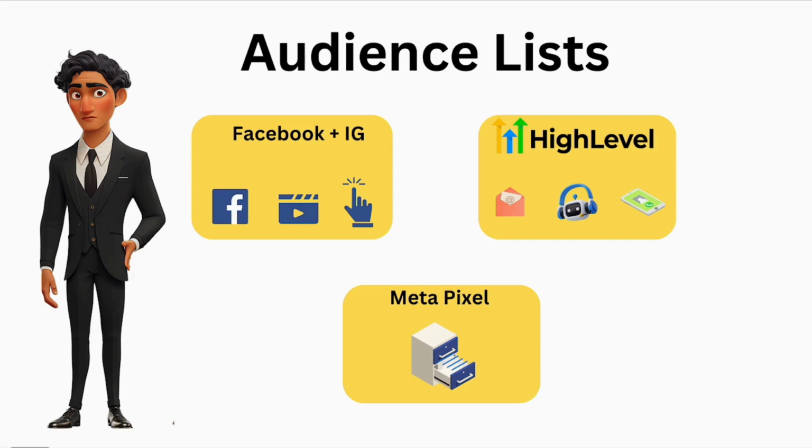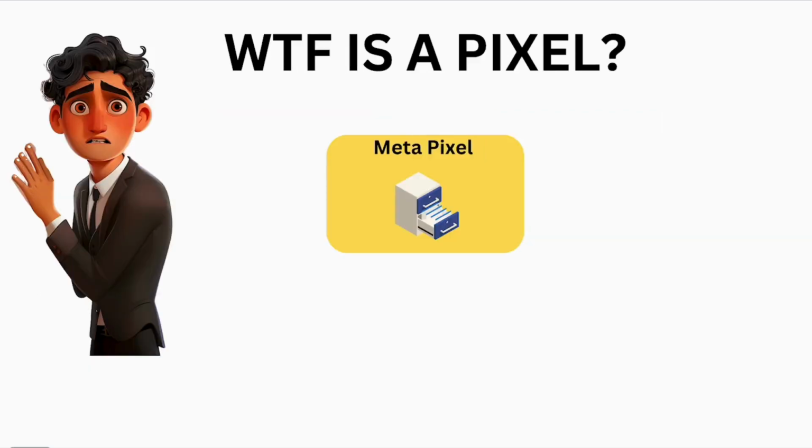I equate the Meta pixel to a filing cabinet, and that filing cabinet is yours. It has your name on it, your ID number, your pixel ID, and then inside the cabinet, you have all of your prospects with the different engagements they've had with your brand. So that's going to be different events. And the primary purpose of the pixel is to store these events.